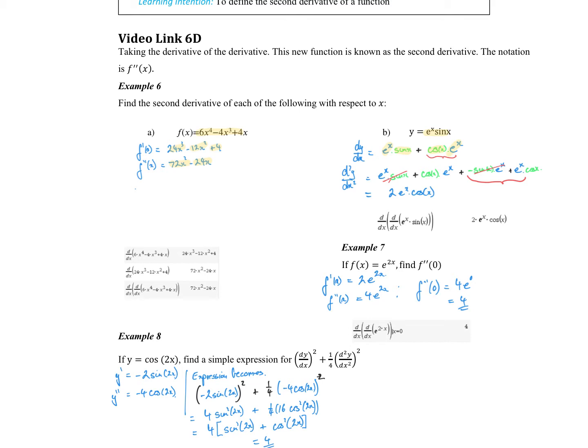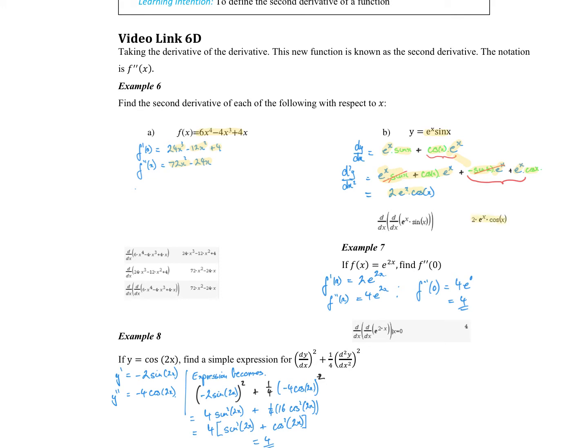So now if I want to differentiate e to the x sine x plus e to the x cos x, well, from the previous example, it's just a repeat of the top. So now I need to differentiate the second function there with the red bracket. So the derivative of cos x e to the x is the derivative of the cos x, which is negative sine x, times the first, plus the derivative of the second, e to the x, times the first function cos x. So we'll have a quick look through that. We can see that we've got an e to the x sine x, a negative sine x e to the x, so they can cancel out. So that leaves me 2e to the x cos x.